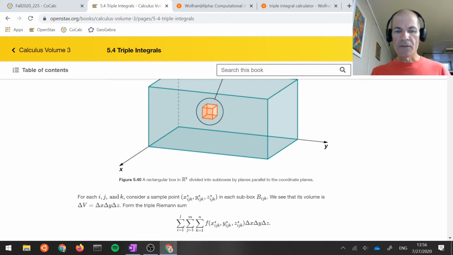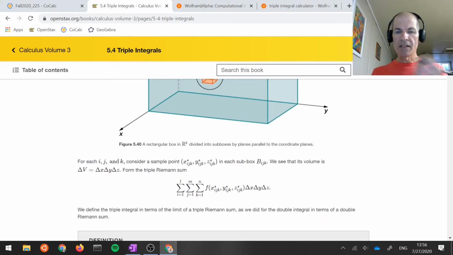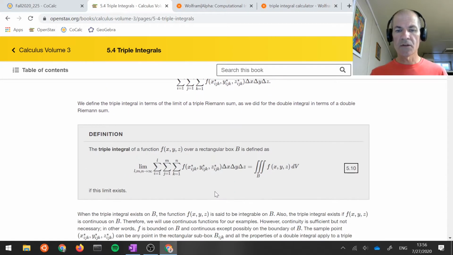The triple Riemann sum is going to be summing in each of the 3 directions. We're multiplying these together to get the volume of the tiny little cube, and then we're also multiplying by the value of f somewhere inside that cube. It's not really important where inside the cube you're evaluating f, because ultimately to get the integral, we're going to let L, M, and N, the subdivisions, go to 0, and then it won't matter where you've evaluated inside the cube.